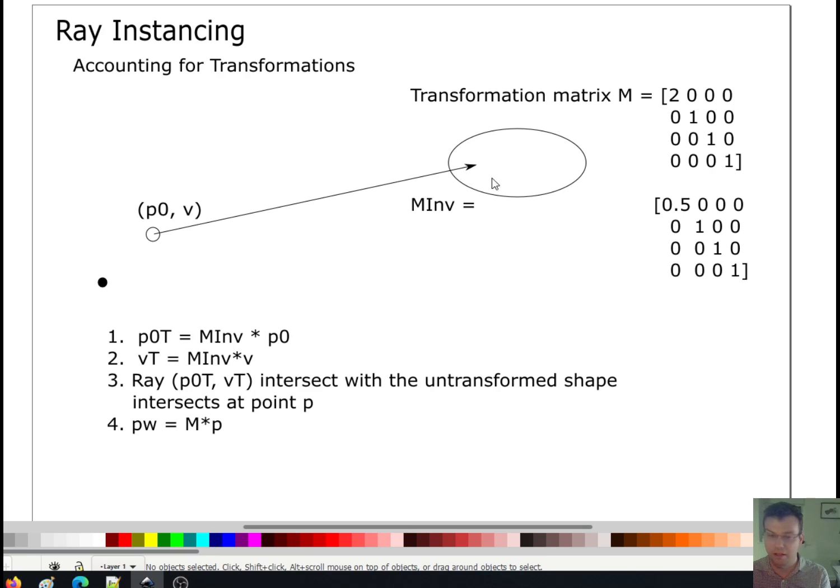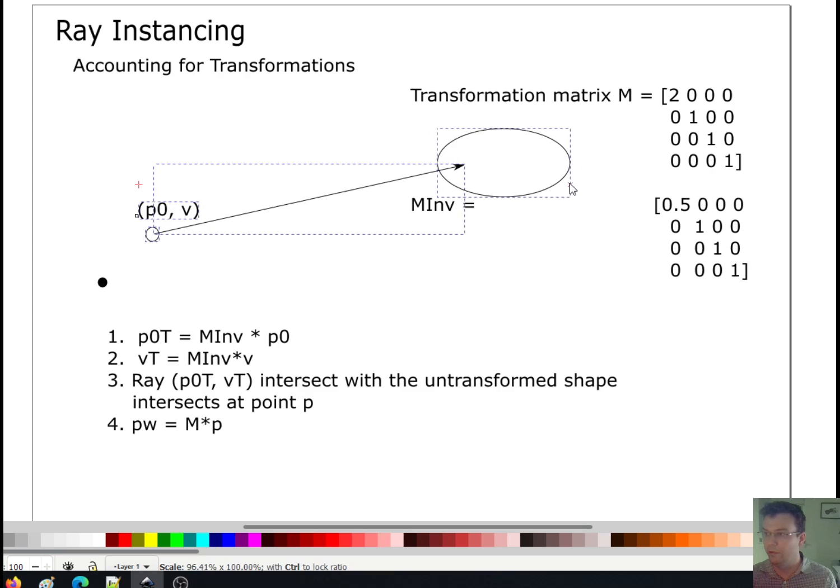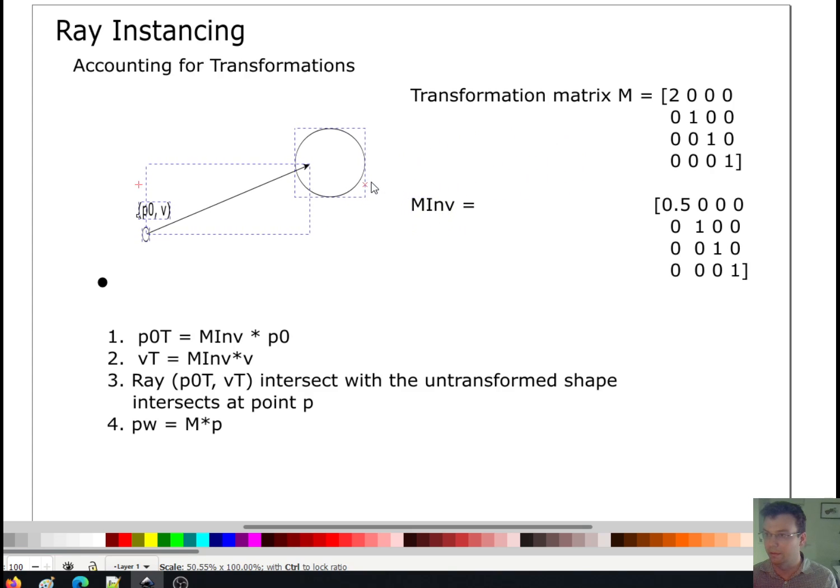I don't know how to intersect with that transformed object, but I do know how to intersect with the object that was specified in the scene graph in its untransformed state. So what I can do is imagine that I undo the transformation. So that brings me back to something like this.